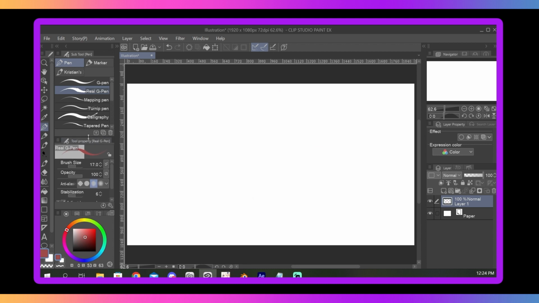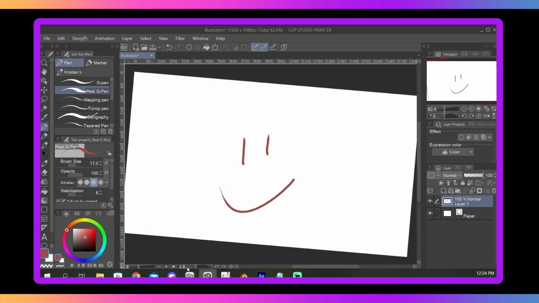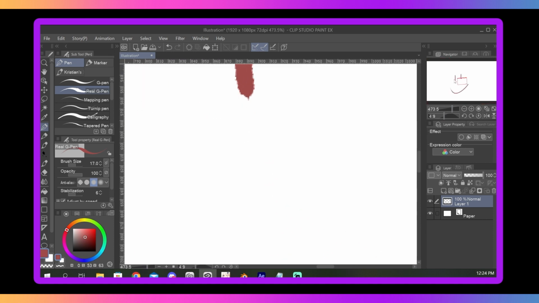Here in the tool properties, you can adjust the brush size, the opacity, and the attributes of the tool that you are using. Down here in the bottom left corner, this is your color wheel. Over here, top right, this is your navigation. So no matter how far you zoom in here, or if you twist it, this navigation is always going to let you see the full picture before you can reset.